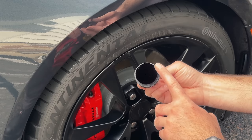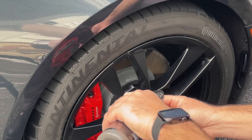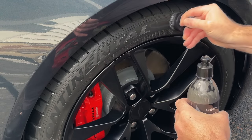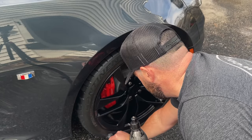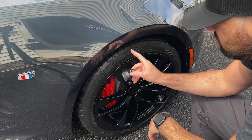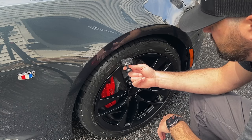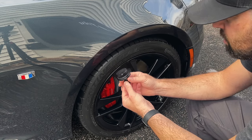Now it's time for this little brush. Super, super soft bristles. They're excellent for getting into these little tight lines on some of these tires. Now, is a little brush like this practical? Only with certain tires. Thin wall tires like this, low profile ones, excellent. Huge truck tires? No, probably not. It's gonna take you forever. But for low profile tires like this that aren't too knobby, yeah, this actually works really, really well. You can also use these on your plastic trim.